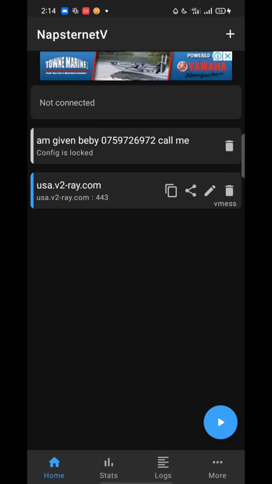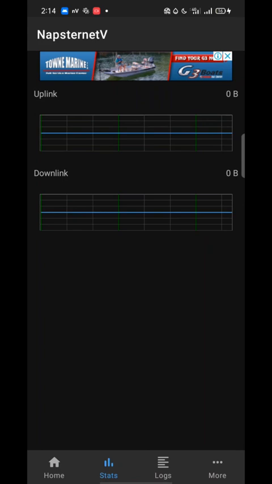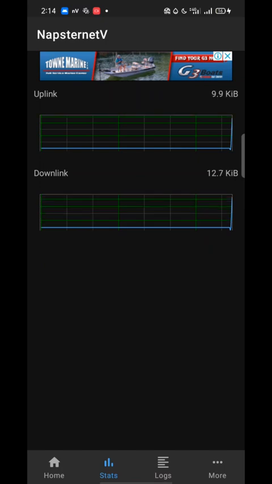And just as we did in the first steps, in order for you to prove that this is also working, you tap on it, and that white portion turns blue. Then you come here, you press the blue button to start the service. Once the service is started, you tap here. You'll find that this uplink and downlink are both flat, then they will start moving, meaning that the file or the vmess is truly working, and now you're accessing data, Airtel data.